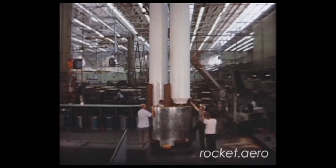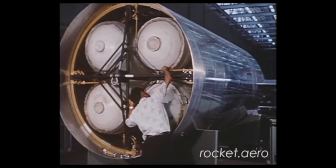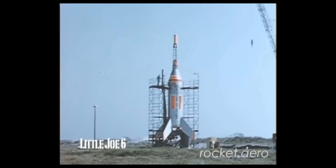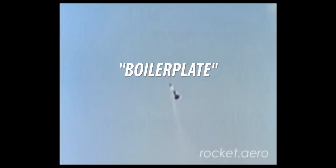First up we're talking about the Little Joe. Little Joe wasn't a particular rocket, it was actually a design of rocket, and was developed to test the launch abort system for the Mercury program. It wasn't actually one rocket — it was a cluster of four Sergeant rockets, which were solid rocket boosters developed by the Jet Propulsion Laboratory for military use. Little Joe was created to save money and time on testing this launch abort sequence for Project Mercury, and they actually used a boilerplate capsule on top.